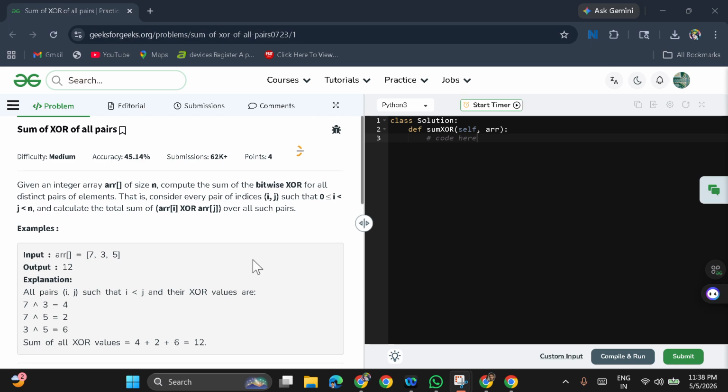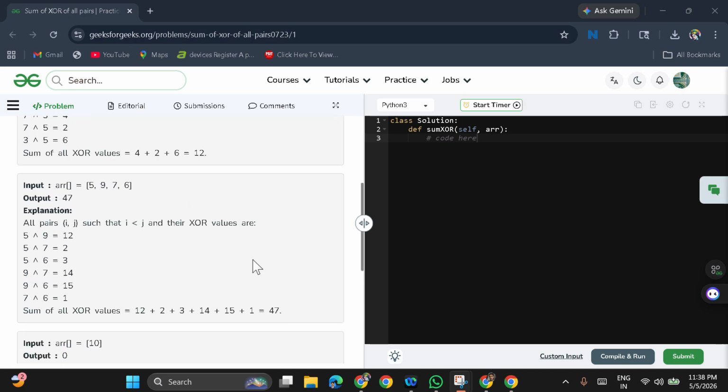So we are going to use bitwise operations, which is a trick for getting this answer. The trick is that we can think bit by bit. For each position from 0 to 31, count how many numbers have bit 1, and count how many numbers have bit 0. When we get the counts of 1s and 0s, we multiply the count of bit 1s and the count of bit 0s, then multiply by the left shift of the bit. In this way we get linear time complexity, that is, big O of n.